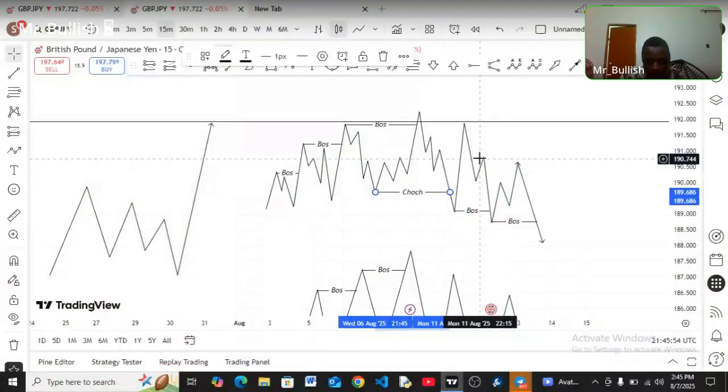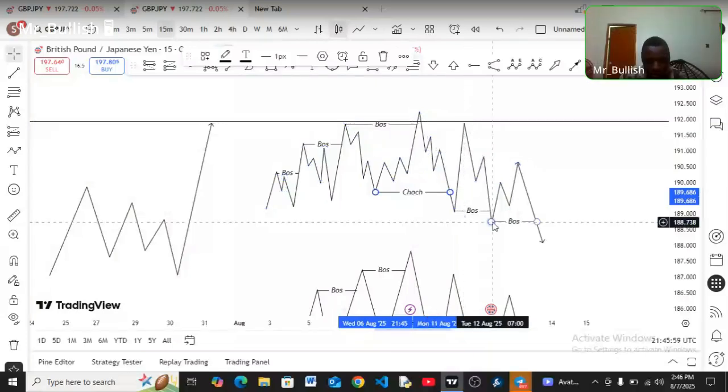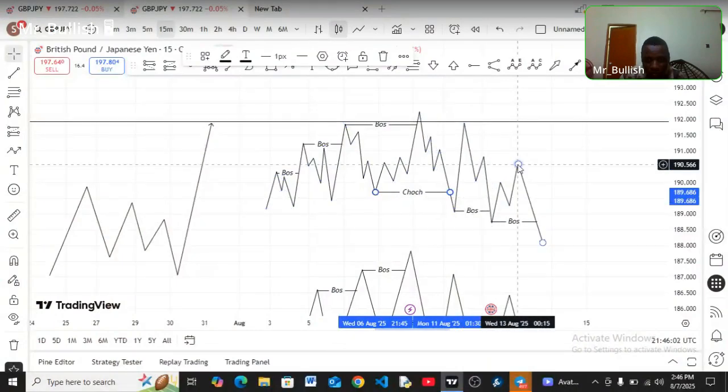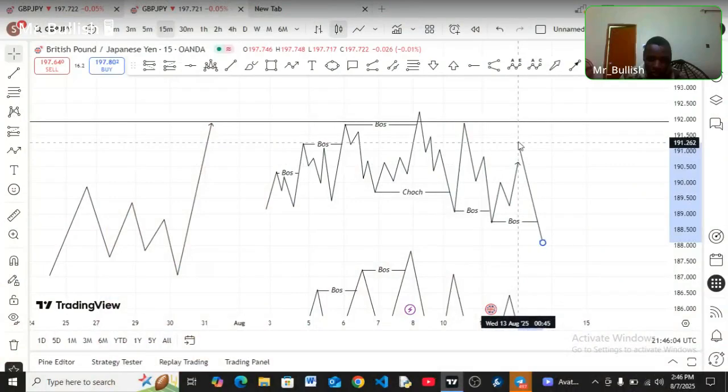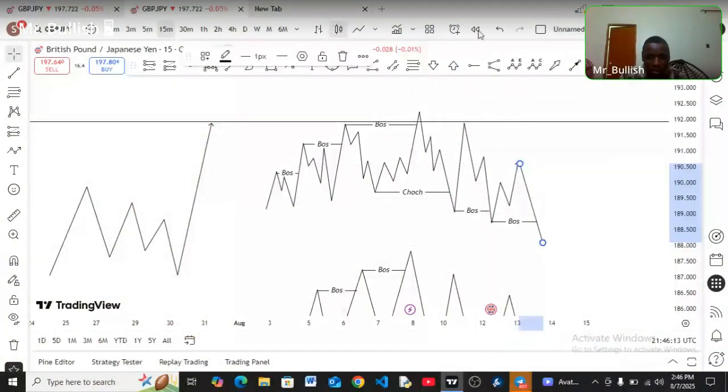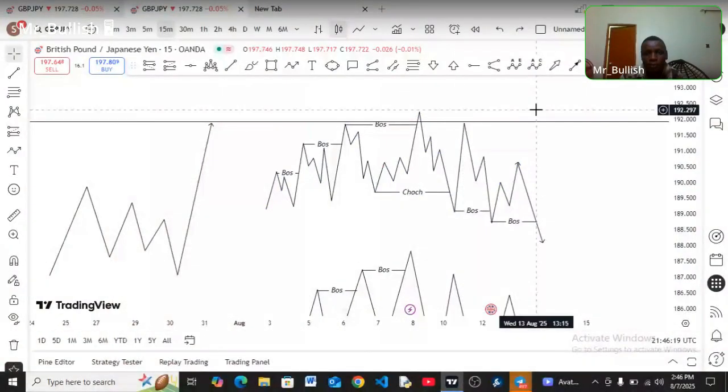Look at the main high here and the main low here. So this one, no. Even if this guy comes here like this, it's still not yet a valid one. Still not yet a valid one. You know why? Because this is the high you want to see price break. Is that understood?